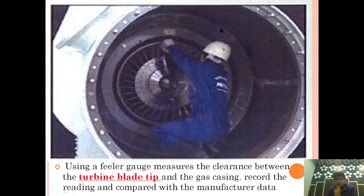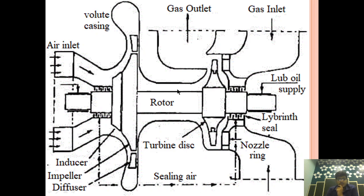We are trying to remove the impeller. As you can see, now that we have removed the air inlet casing and volute casing, only the impeller is here. The impeller is also tightened on a nut, and this nut is hydraulically tightened. So we have to jack it, and after jacking it up, we will remove this nut. After the nut is removed, we can take this impeller out.